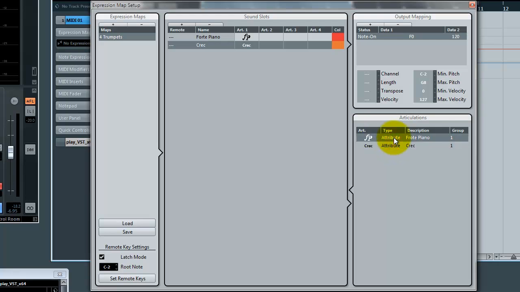Now, the difference between an attribute and a direction, which is the other one here, is an attribute can be placed on a per note basis. So if there's something that's used once at a time, a note here and there, you want to make it an attribute. Direction spans over time, so it will fill the entire MIDI lane in your track, in your segment, across to the end. Now that'll be interrupted by attributes, and I'll show that a little later on.